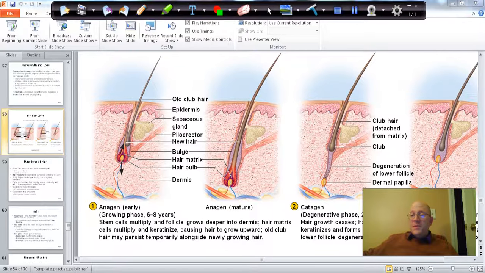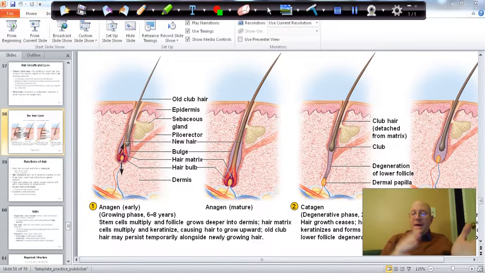This is the space that's between the last catagen and the beginning of the next anagen. Right? But during the anagen phase is where most of your hairs are right now, about 90% of them. They're actively growing. The blood vessels are feeding the hair matrix, multiple keratinocytes are reproducing, melanocytes are producing pigment for your hair, and the hair grows through the follicle. And this goes on for approximately 6 to 8 years for your average individual.